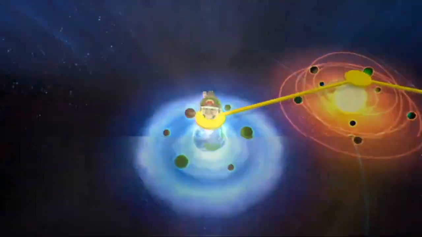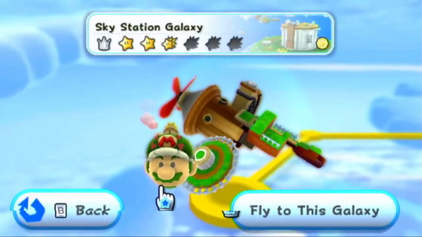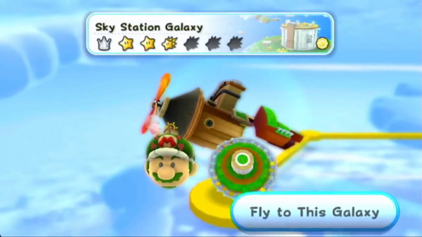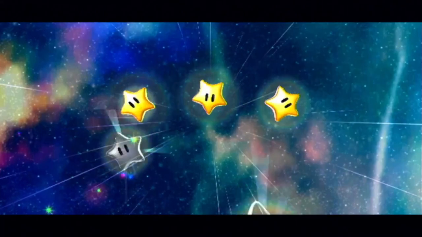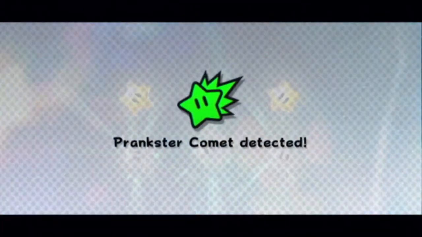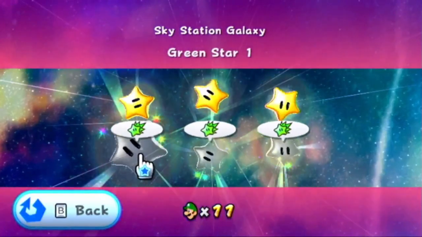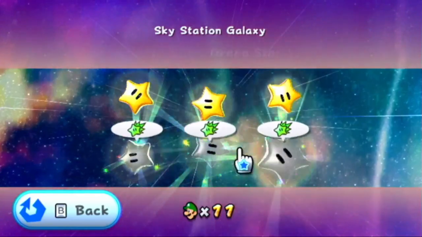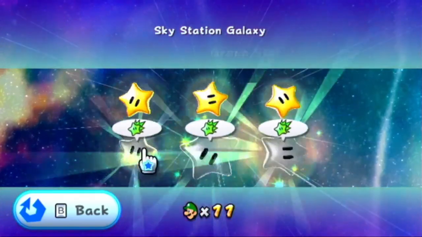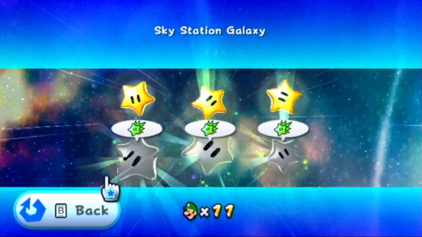Okay. Now, let's go and start off with Sky Station Galaxy. Now, the rules for the green star missions are kind of different, so they don't have unique mission names. Unlike these up here, there are Green Star 1, Green Star 2, and Green Star 3, which the third one would only appear in certain galaxies. Some will have 3, others will have 2. And you can select any at any time. It doesn't matter which one you choose.